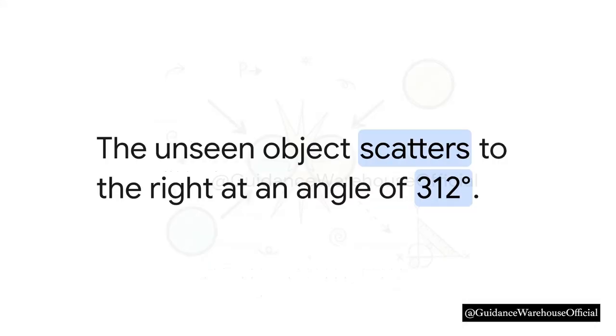This is where our divide and conquer strategy pays off. We take our y equation, divide it by our x equation, and do some basic algebra to isolate the angle. When we crunch the numbers, we get a tangent of negative 1.129. Take the inverse tangent of that, and we find our invisible object must have shot off to the right deep into the 4th quadrant at about 312 degrees.